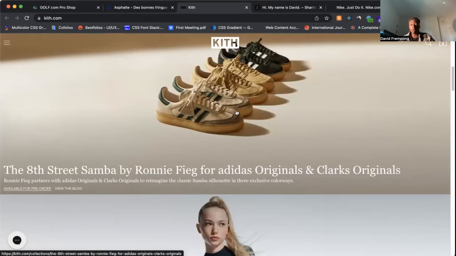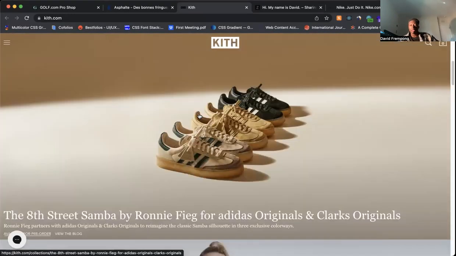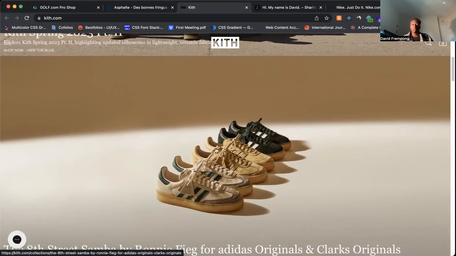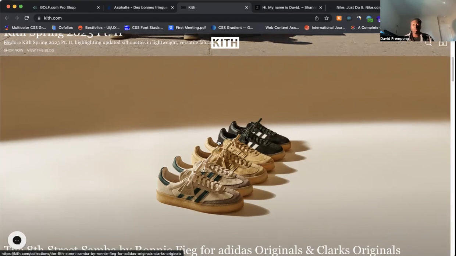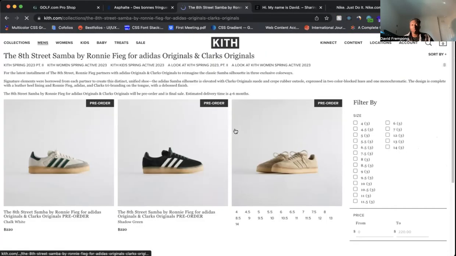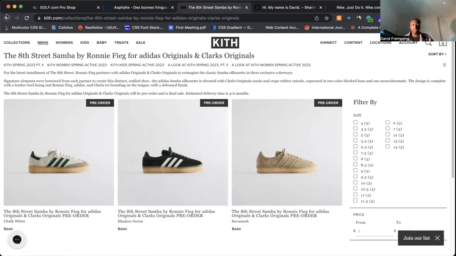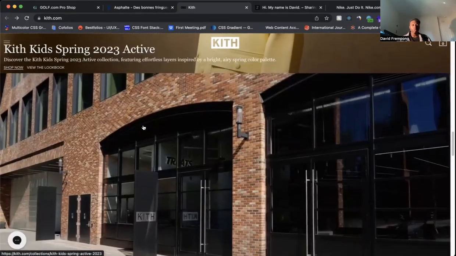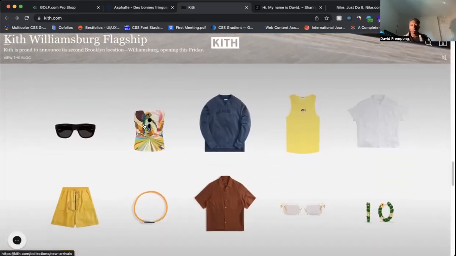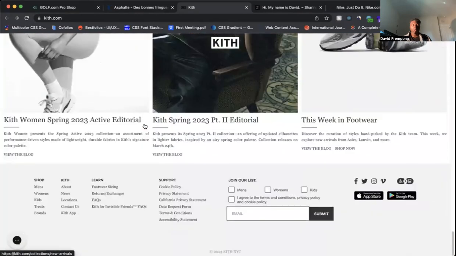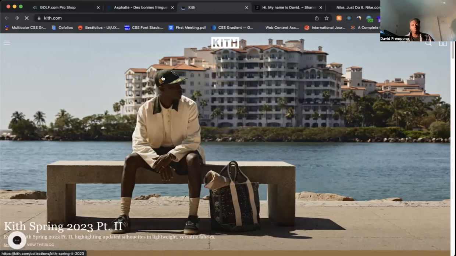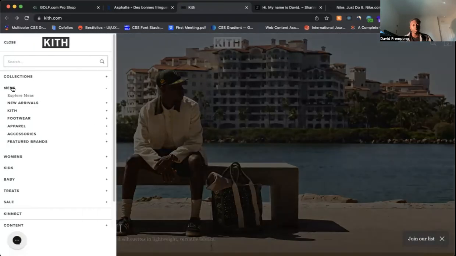And one thing you want to keep in mind with your Shopify stores, don't just make this an image. You want to put the image inside of the link. Because if this wasn't a link and I had to click down here, I probably would have no idea. So each image, you want to put them inside of a link. So when you click, then it takes you to wherever it is that you want the customer or the visitor to go to. So that's something to keep in mind here, is to put those images inside links. But overall, the design of the website is very clean. It's very open space, and it's easy to see what it is that they sell.